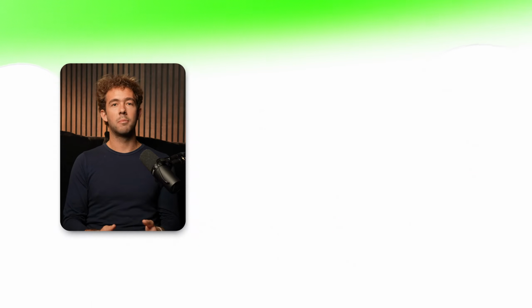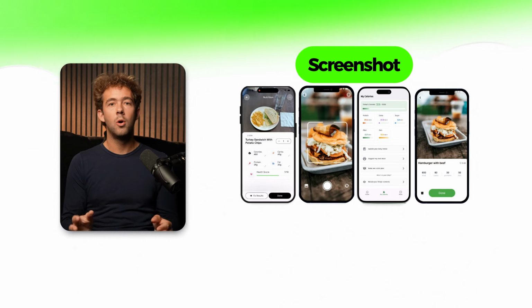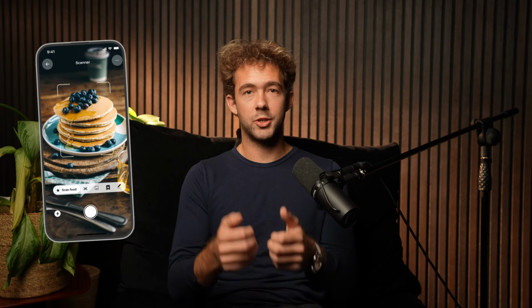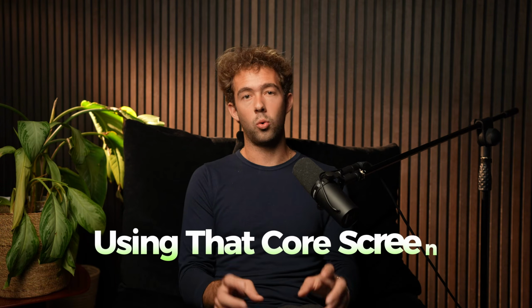Step 1, having a visual screenshot inside of your app. So you want to think about having a screen inside of your app that's screenshotable, or that is going to stand out to people in videos of your app in action. The best example of this is Cal AI and when they pioneered the scanning feature of their app, where you can just scan your food and then it tells you how many calories are in your food. Whenever people see this in a video, they're like, did that guy just scan his food and it told him how many calories are in it? And this element minted many other different types of apps using that core screen.